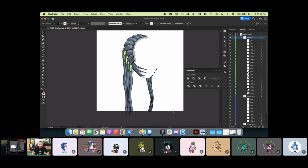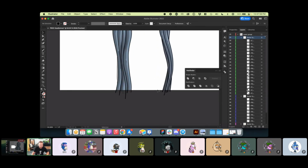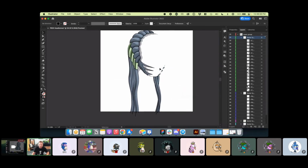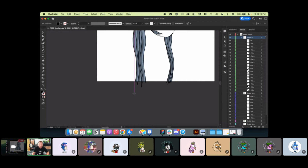All right, last thing I need to do before I'm ready to jump into Figma is I got to cut all these lines off the bottom, because I need to have an exact perfect shape that is exactly 240. Oh, you know what? That's the chest piece. That's exactly 2000 by 2000 pixels. So to do that, I'm going to hit the letter M or the rectangle tool. I'm going to draw a quick rectangle. Actually, I need to be on the right layer here. I'm going to draw a rectangle.